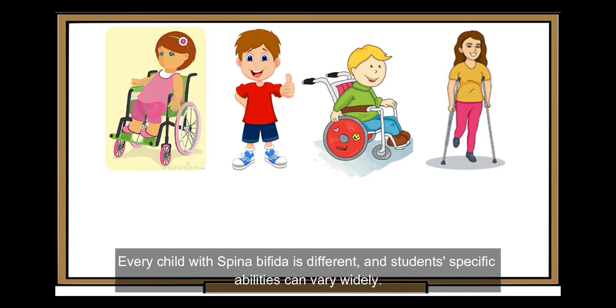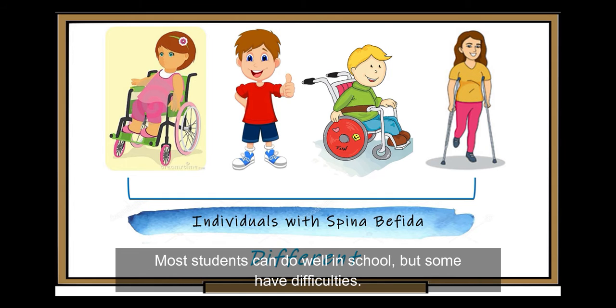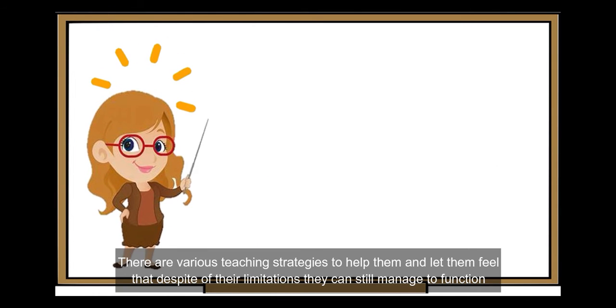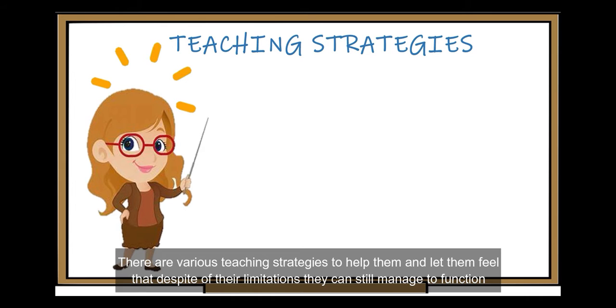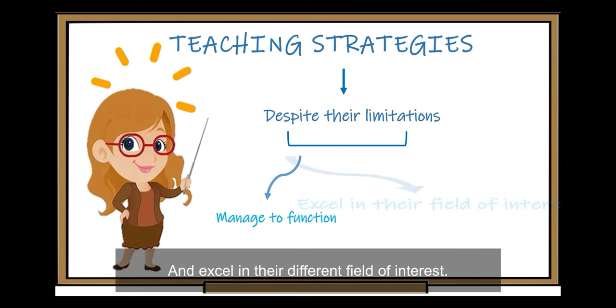Every child with Spina Bifida is different, and students' specific abilities can vary widely. Most students can do well in school, but some have difficulties. As a teacher, there are various teaching strategies to help them and let them feel that despite their limitations, they can still manage to function and excel in their different fields of interest.